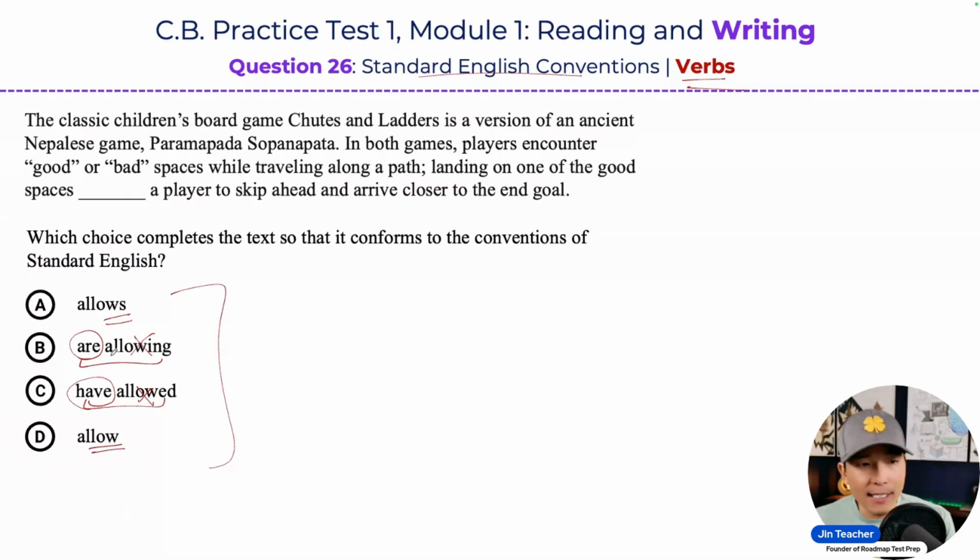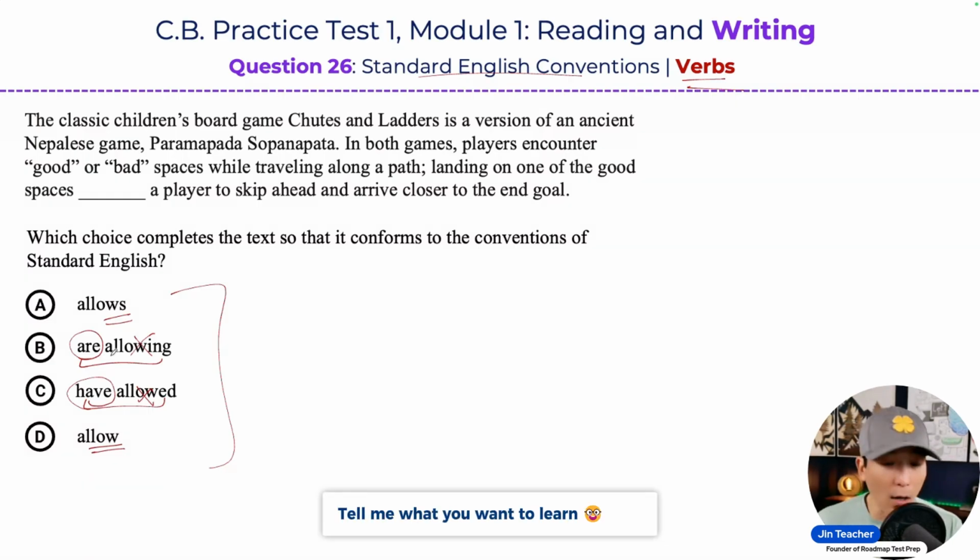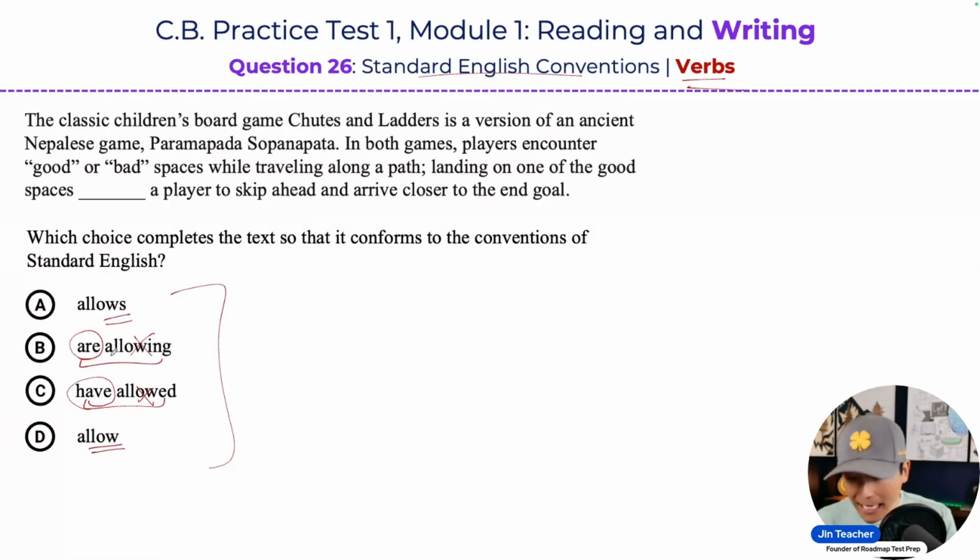So now the point is, as soon as you recognize this difference between two of your answer choices, it doesn't have to be with all of them, but just two of your answer choices, a singular verb and a plural verb, then you know that you're being tested on subject-verb agreement. So that's going to be tip number one. So now what do you do about it? This is where I'll teach you guys.